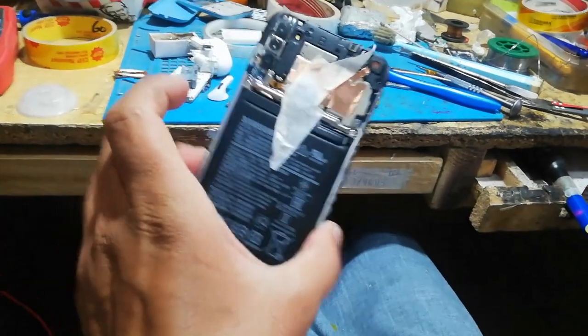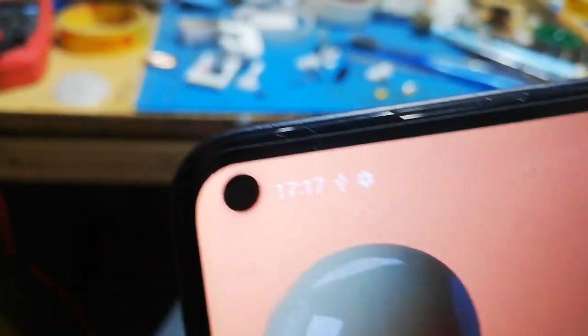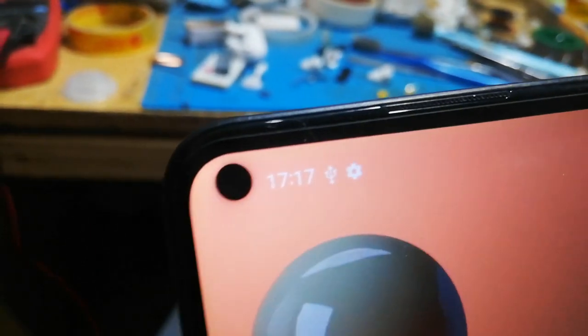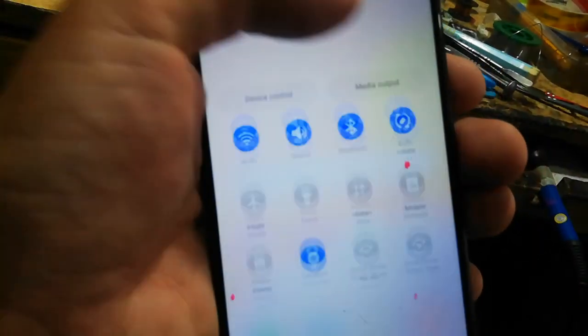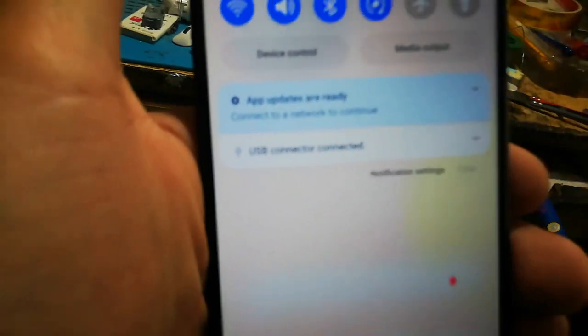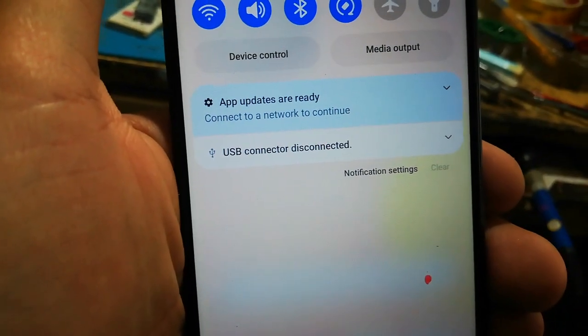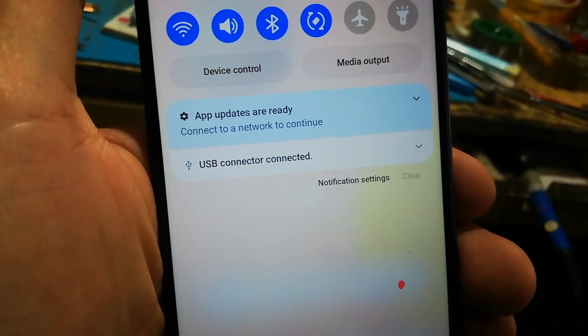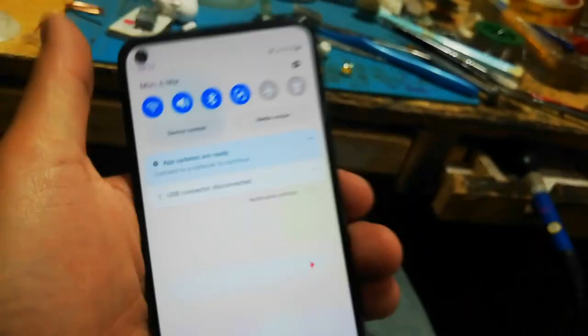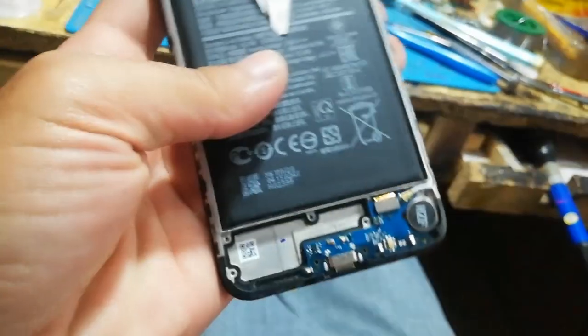So here I have this Samsung Galaxy A11, and the problem, as you can see, it is showing the USB is connected and disconnected. I will show this problem. You can see here the USB is connected and disconnected. USB connector disconnected and connected.